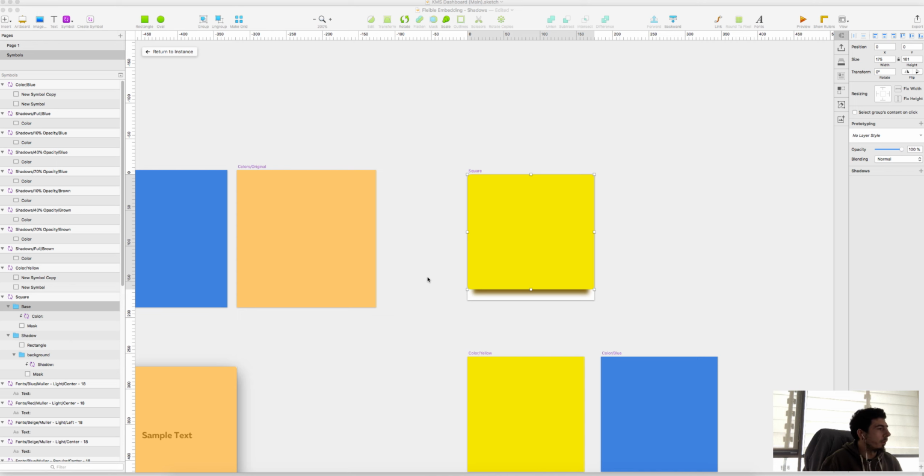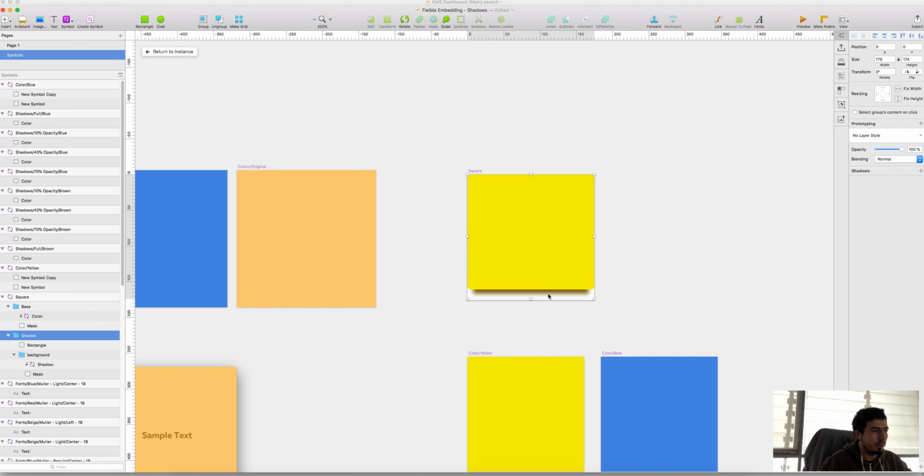So, in short, let's get right to it. What we'll be creating is a rectangle with some drop shadows, and how we'll achieve that is by having a square, which obviously we've done before in one of the earlier articles I've written. You probably read it. Now we're just going to tackle the shadows part.